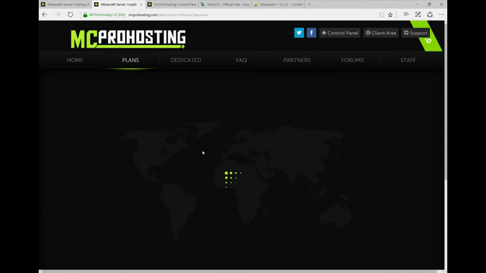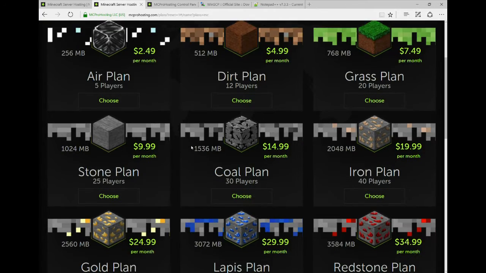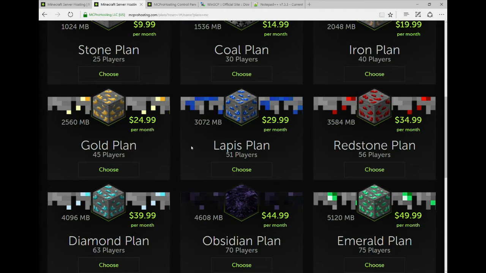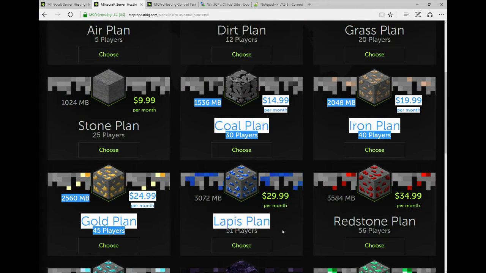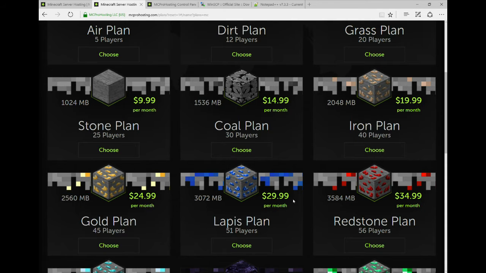I'm actually going to purchase a server for the purpose of this tutorial so I can walk you through from the ground up. I want you to feel confident that nothing will be missed. I'm getting my server from MC Pro Hosting, but you don't have to. There's a link in the description below if you want to follow my example.